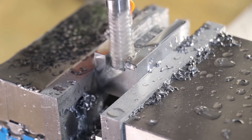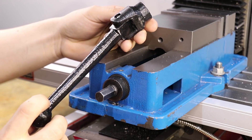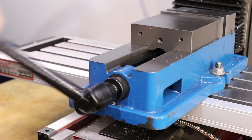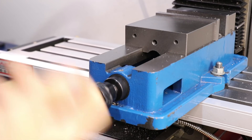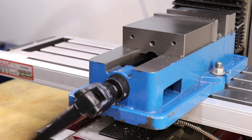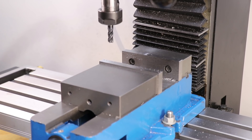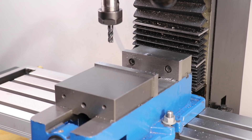Though one thing that could be improved is the handle. It's a two-piece handle that connects to this 12 millimeter hex drive and you can hold it at a right angle for a lot of leverage or you can straighten it out for extra speed. Whilst it does work, it's quite oversized for this size of vice and this size milling machine, and it can be pretty awkward to use especially if you want to move the vice jaws a large distance.